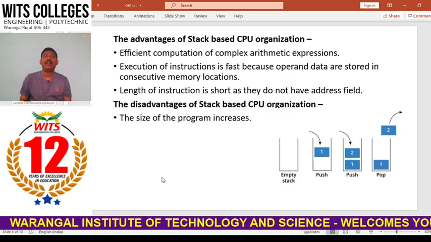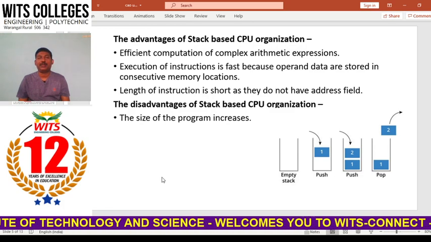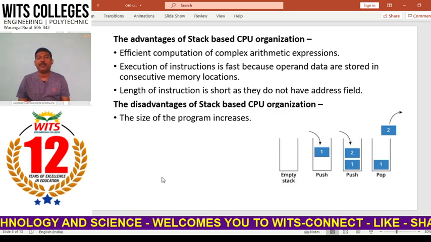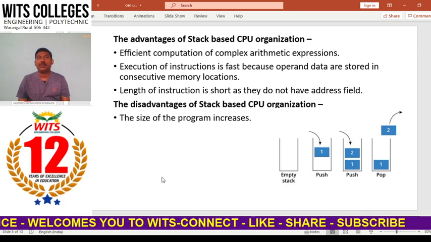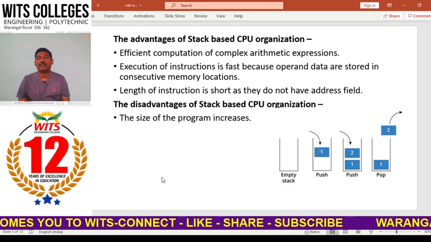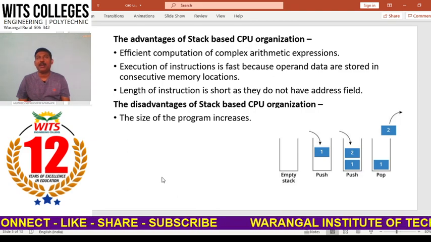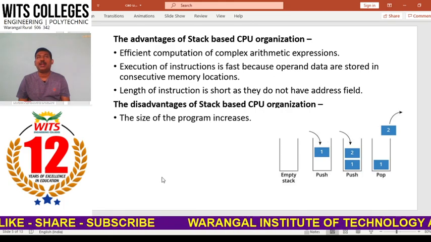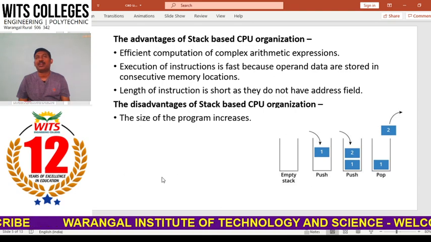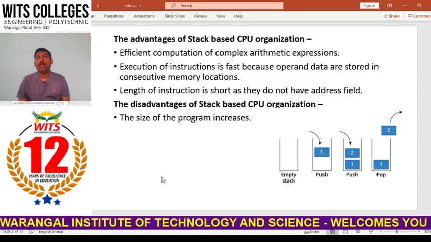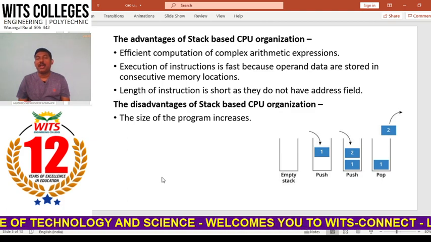Next comes the advantages and disadvantages of stack-based CPU organization. Efficient computation of complex arithmetic expressions. Execution of the instructions is fast because operand data are stored in consecutive memory locations. Then the length of the instruction is short as they do not have an address field.